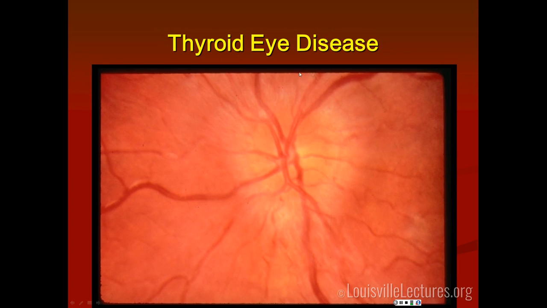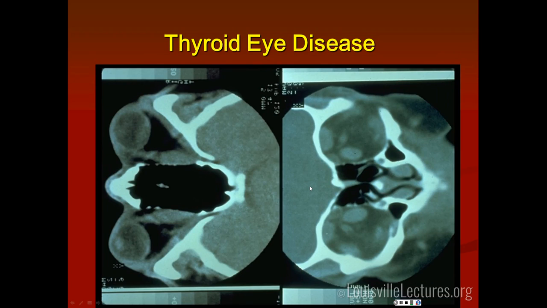One of the emergencies with thyroid eye disease, and thyroid eye disease is fairly insidious when this happens, but you can get optic neuropathy from it, where you get disc edema. If you look here, this is a cut. Obviously it's not where the optic nerve is showing, but the muscle bellies are so large here that the optic canal towards the back is so small that if the muscles enlarge that much, they're going to put pressure on the optic nerve and you can cause an optic neuropathy. If that happens, it's an emergent surgery to do a decompression where we'll take part of the orbit off to give room. So we'll do an orbital decompression.